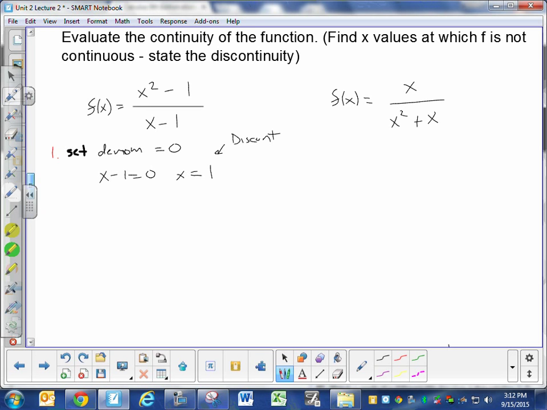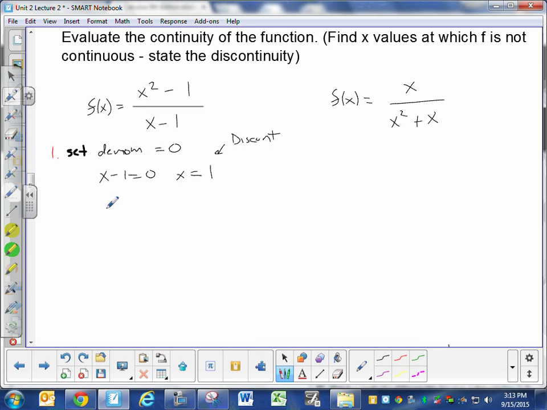Okay, but now the question is, is it going to be removable or not removable? Is it going to be the location of a hole or the location of an asymptote or a jump? Well, here's the deal. If you can remove the issue algebraically, then that's the location of a hole. That's a situation on those limits where we couldn't find the limit because we'd get 0 over 0, but that means we could probably simplify the function and create a simpler function where the hole is removed. You'll find the location of the hole. Boom. That will tell you that you have a removable discontinuity.